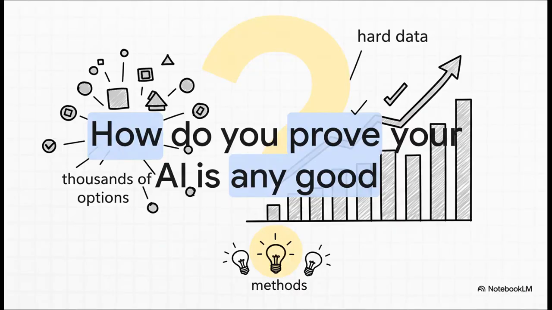And this, right here, is the core challenge. Think about it. When you're building an AI application, you have literally thousands of models to pick from. A slick demo just isn't going to cut it. You need cold, hard data to prove your choice is the right one. So how in the world do we get that data?